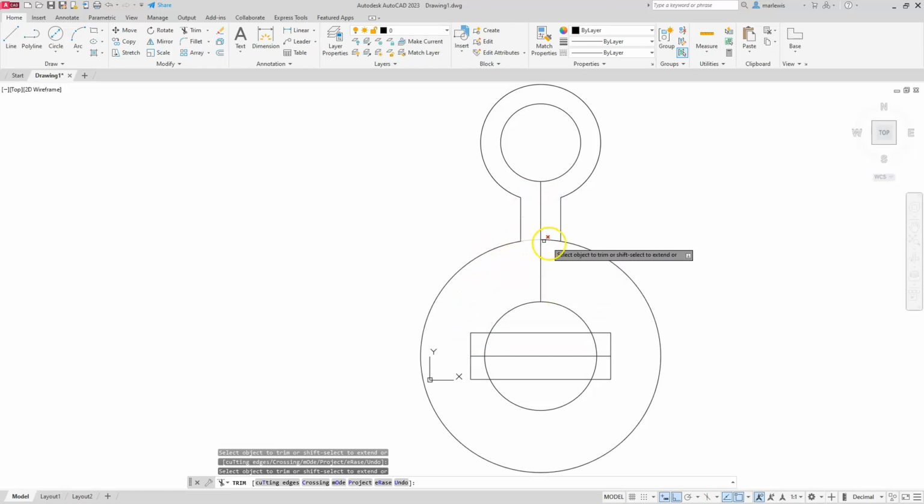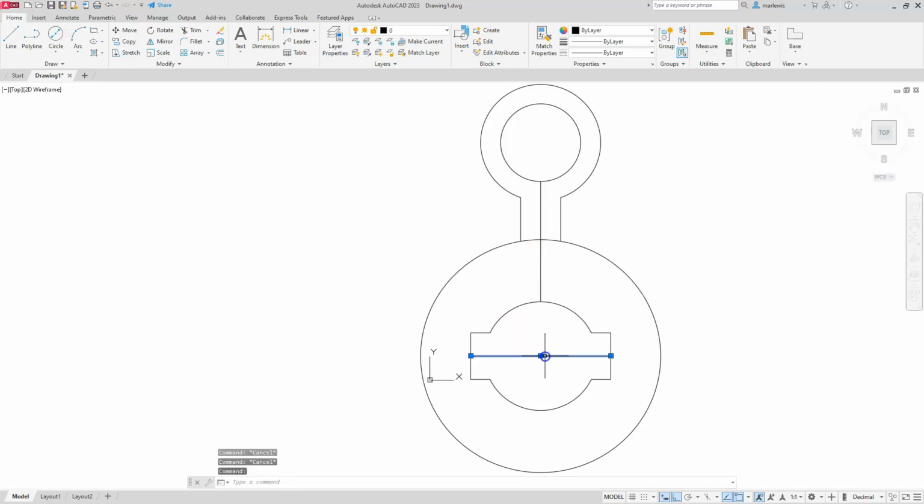I could go ahead and trim this out, but I'm going to have to do that regardless anyway. So I'm going to leave that alone for now. Next thing I'm going to do is go ahead and get rid of these two inner lines here. Let's go ahead and get rid of these two arcs. That's part of my circle. All right. So the only thing I have left now is this line and this line, which should be perfect.